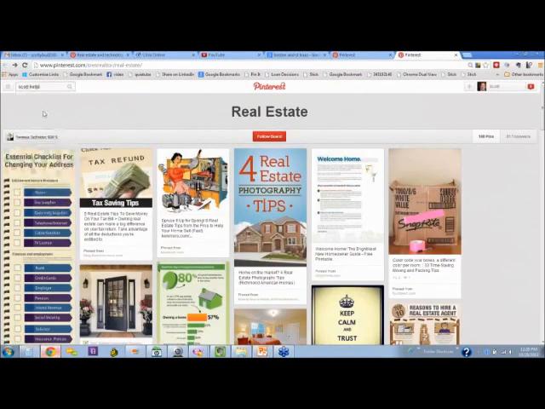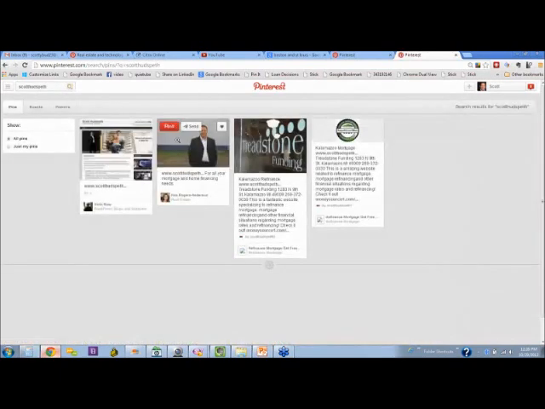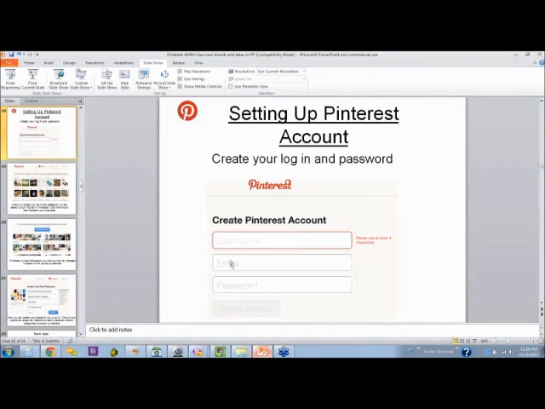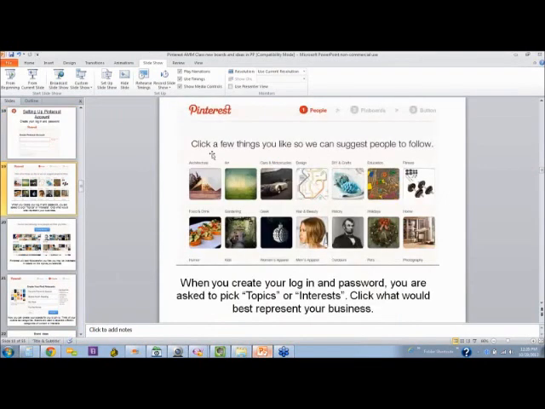Whoops, I can spell mine. Of course, I'm logged in, so it's not going to work for me, but that's what I want to look for, is Scott. So you can find me here, and that's what you want people to do. If it's something else that has nothing to do with you, they might never find you because that's never going to come up. Okay, bingo. And then of course your email address really doesn't matter. That's just the email you're going to use to log in, and then your password. Okay, so username, email, and password. All right.